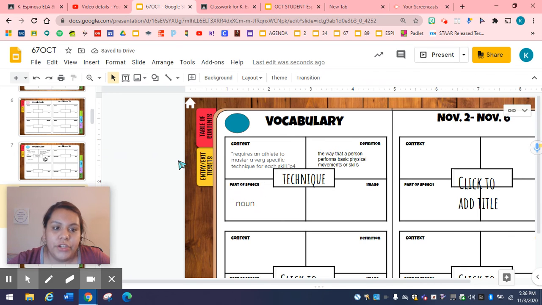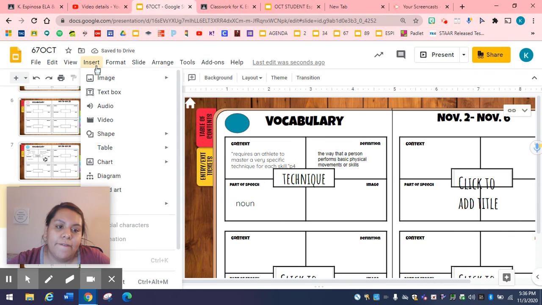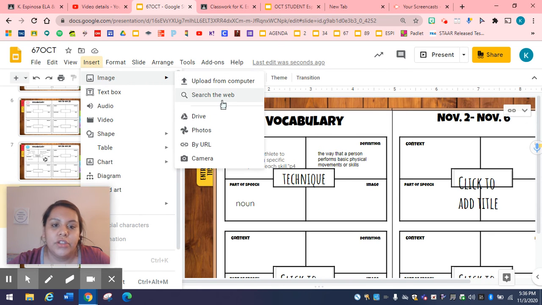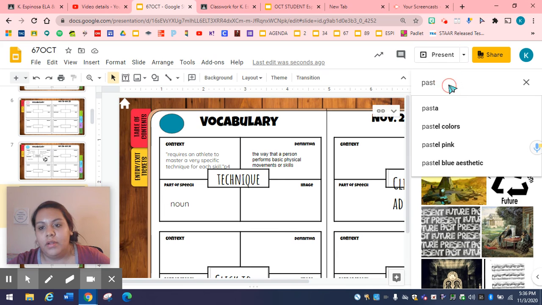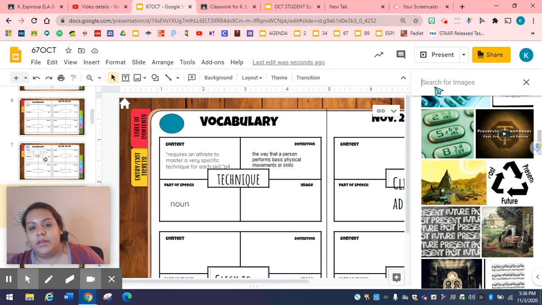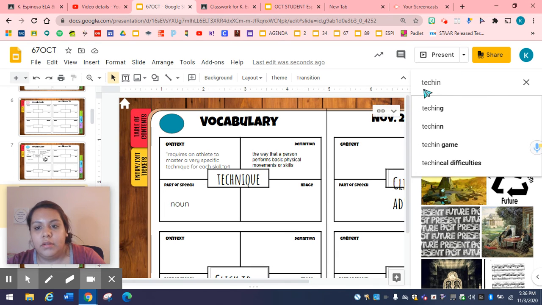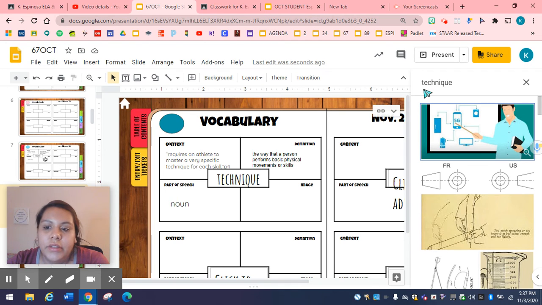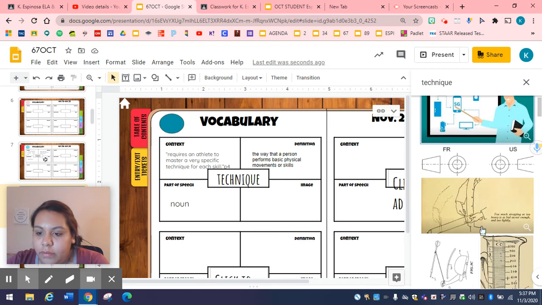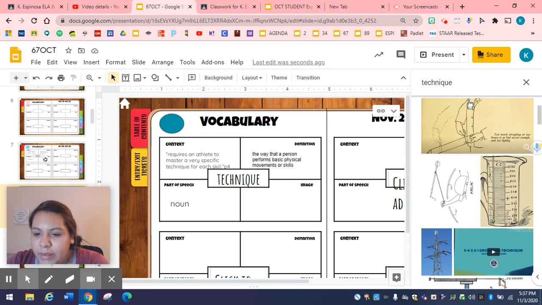One last refresher on how to insert a photo, an image. You go to insert, image, search the web. And you can type in technique. Technique. Can't spell it. Spell it right, guys. Okay. Click enter. And okay, there's people performing something.